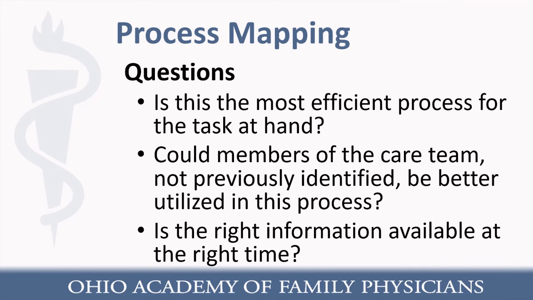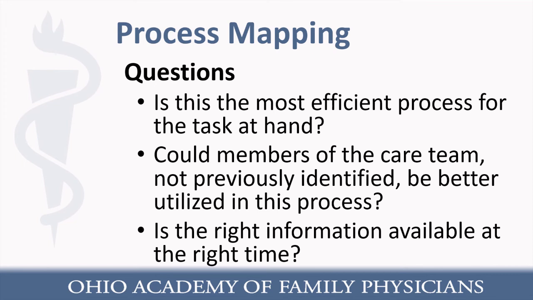Once you've completed your process mapping, there are a number of questions that you need to consider as a team. First of all, you need to consider, is the process that you currently have the most effective process that could be used for the task at hand? Next, you need to consider if there are members of the care team who could contribute in other ways to this process. It's important to consider whether you have the right information at the right time to provide the care a patient needs.